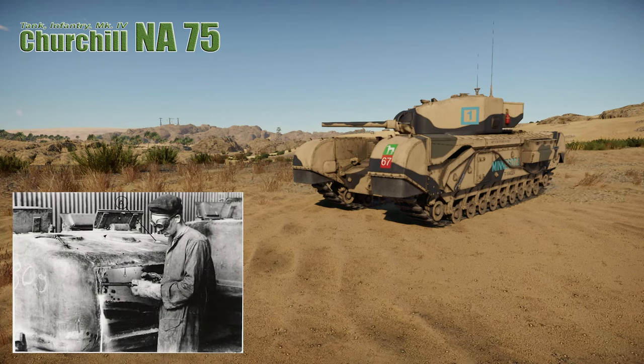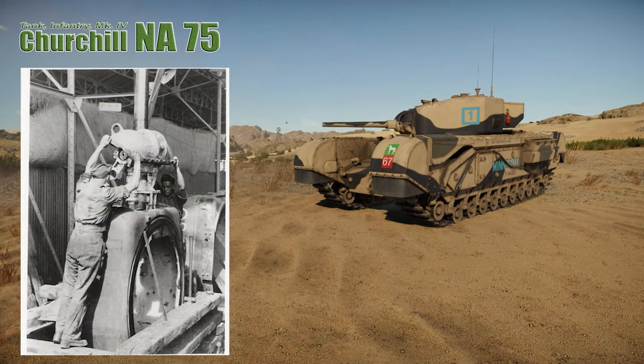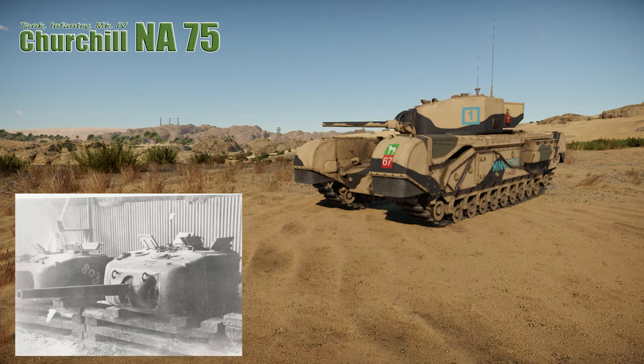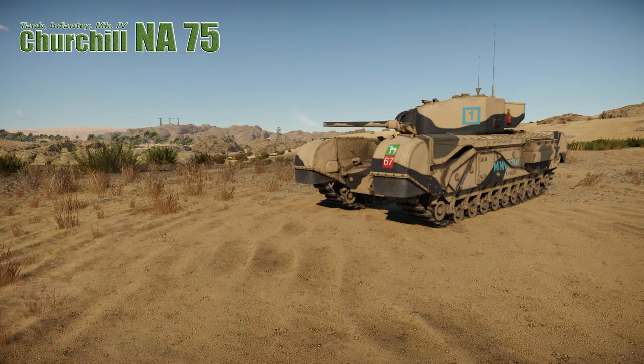The Sherman's external mantlet, specifically the M34 type, might provide a quick fix to this problem, giving this weak area a much-needed boost in armor protection. It was hoped that its curved shape might induce a ricochet and also, obviously, remove the dark recess aiming point. Captain Morrell also hoped this would fix an additional weakness of the Churchill. That was the Churchill's inability to fire a high-explosive round.